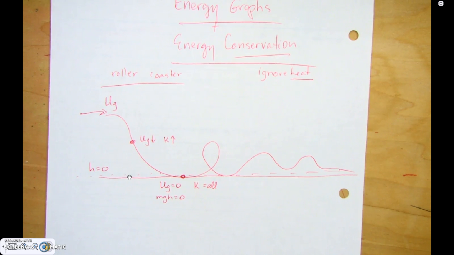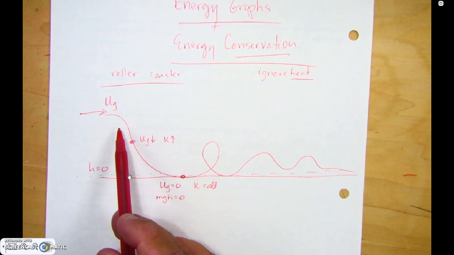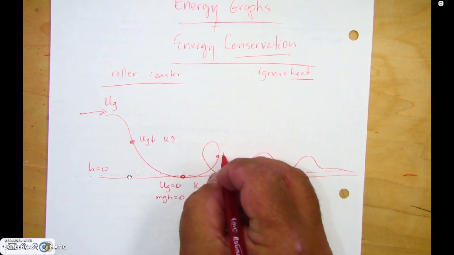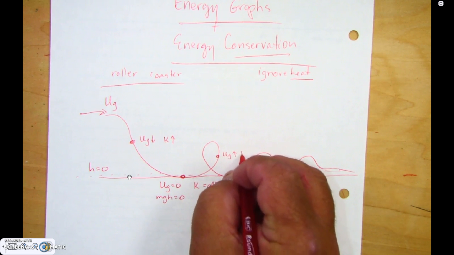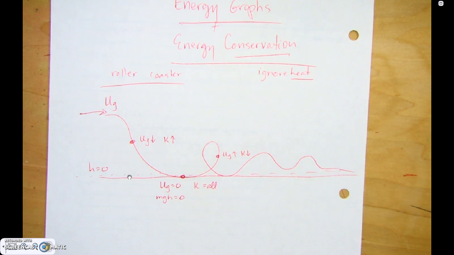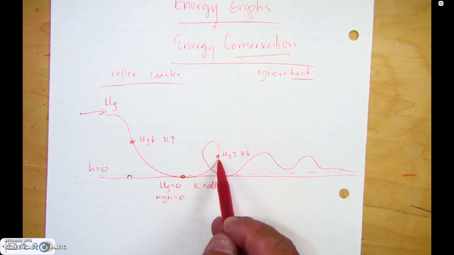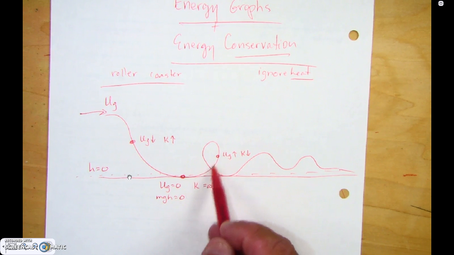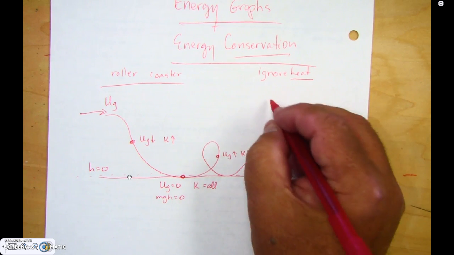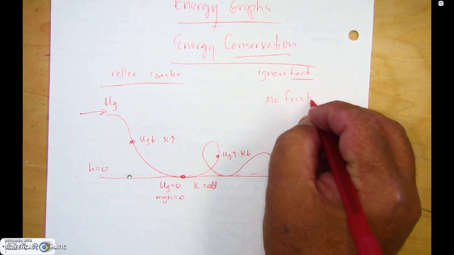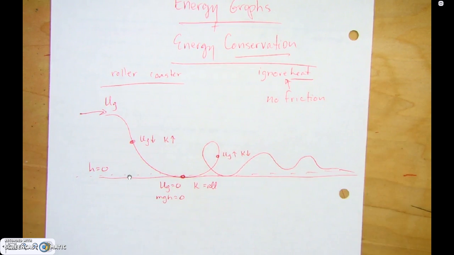Now we don't have any numbers in here, so we're just really doing it from a theoretical point. And all a roller coaster really does is trade potential energy for kinetic energy. When you get back to this point, your UG is going up, but your K is going down. And that makes sense. As you roll back up this hill, you're going to slow down. You're slowing down because you're gaining height. Now, right now, we have no friction. Friction creates heat, so right now, we're going to ignore this. This is a frictionless roller coaster, cooler than a normal roller coaster.